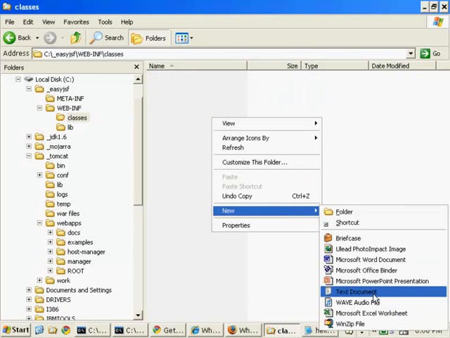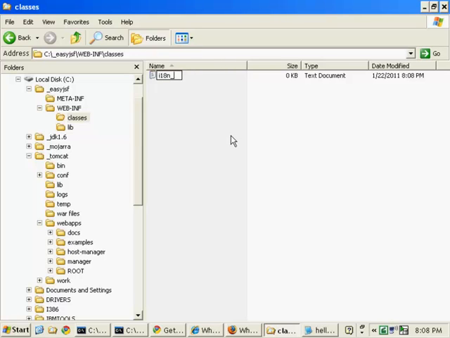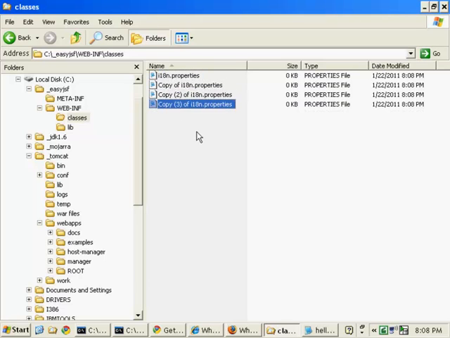I'm going to create them right inside the classes directory, and I'm going to have 4 of them. The first is just going to be a default one. The second will be for English. Third one will be for Spanish. And seeing that I'm Canadian, I would lose my citizenship if I didn't make one for French as well. And so these go just directly on the class path. I've thrown them right into the classes directory here.